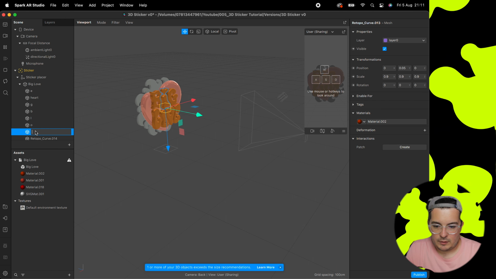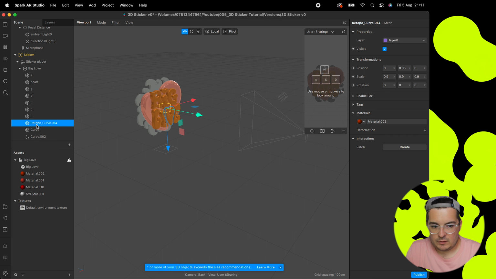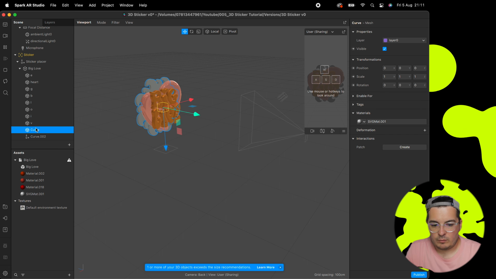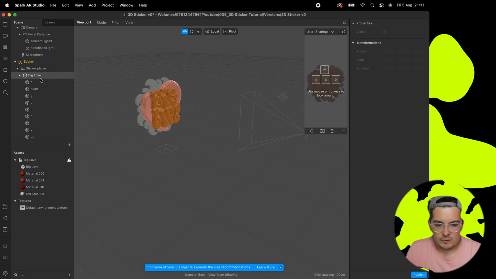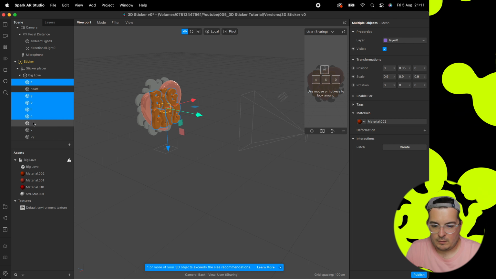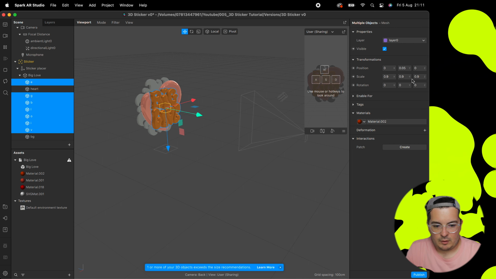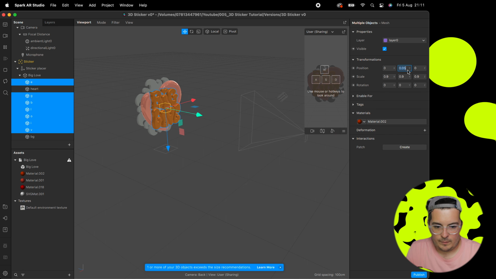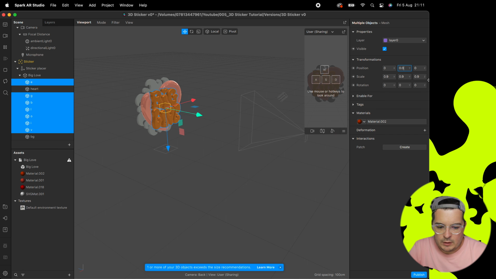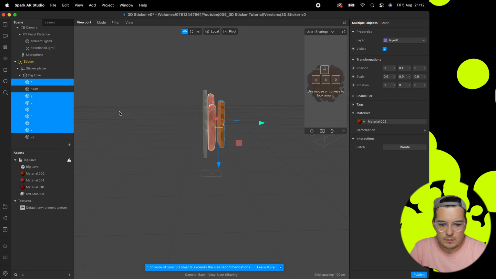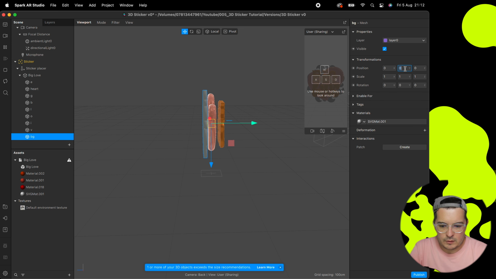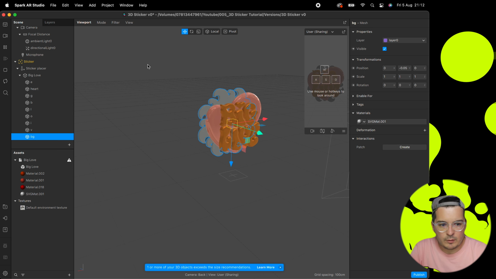Fast forward to all these, and then we're going to select all of these, and we'll probably bring these forward a bit, just so it separates out a bit better, and we'll take the background back a bit, I think. There we go. We've renamed all of our 3D objects, and now what we're going to do is start playing with the materials a bit.